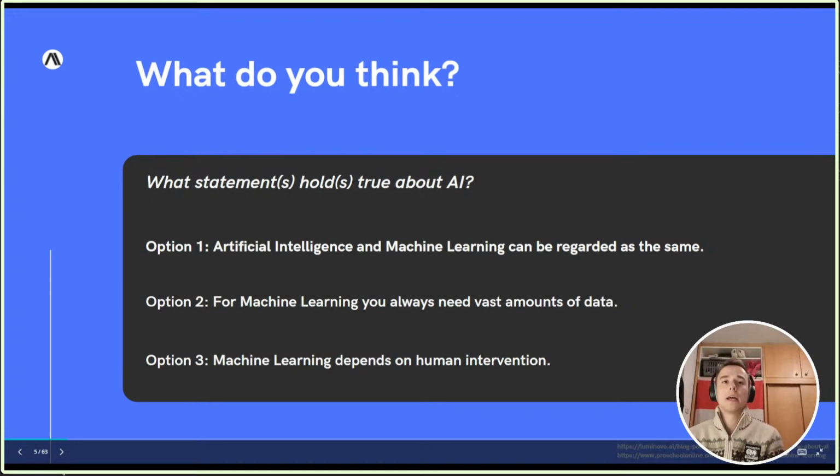And the third option: machine learning depends on human intervention. So I don't know if you guys can talk, but perhaps you can write into the chat what you think, if option 1 is correct, if option 2 is correct, or if option 3 is correct, or maybe multiple options are correct. As I can't see the chat, David, maybe we'll give them a few seconds, and if someone cares to write something, then just tell me.